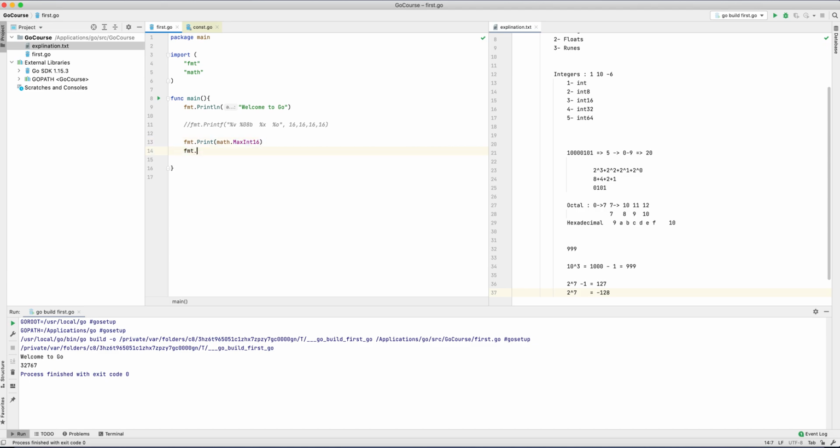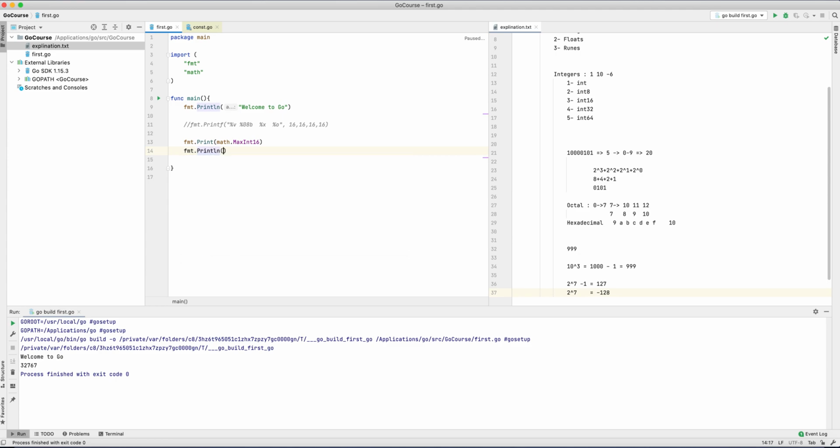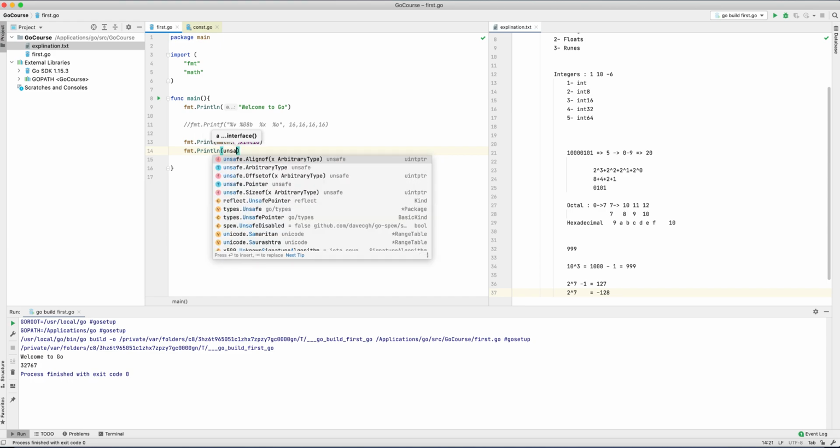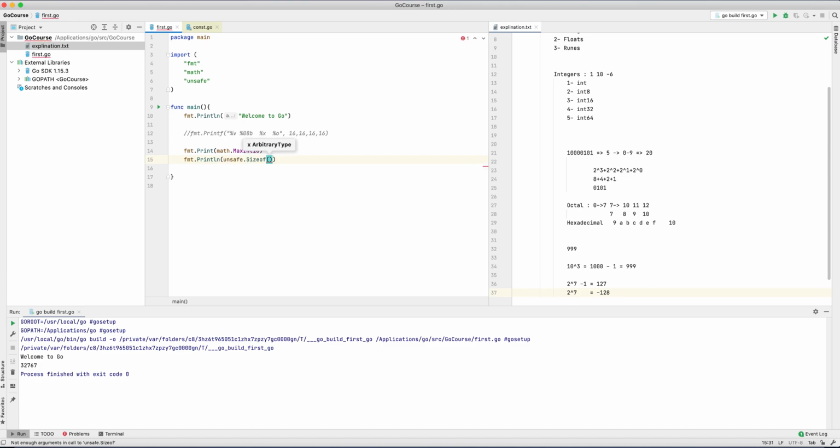If you want the size of, we have the unsafe package, which has the function Sizeof.